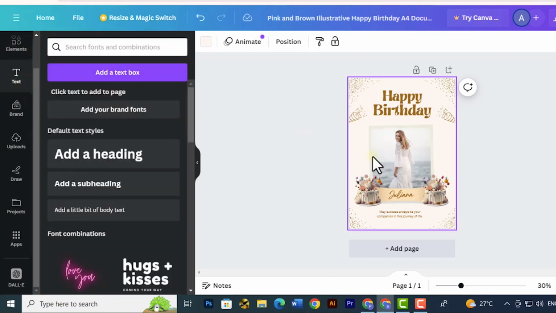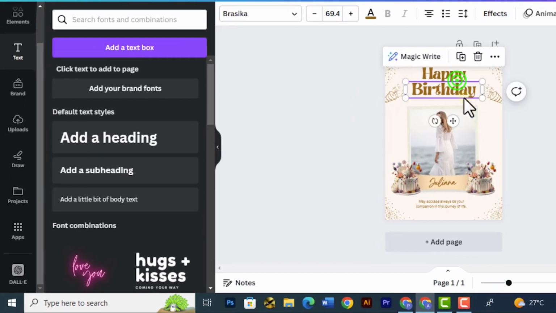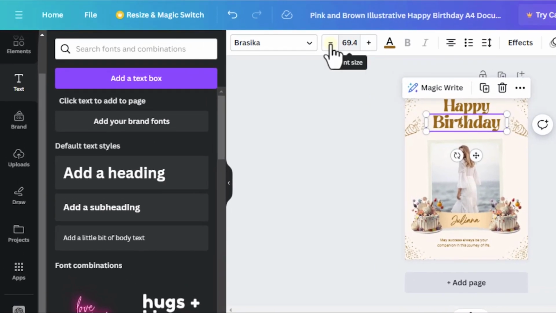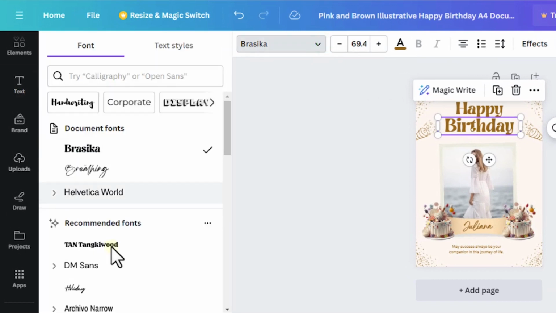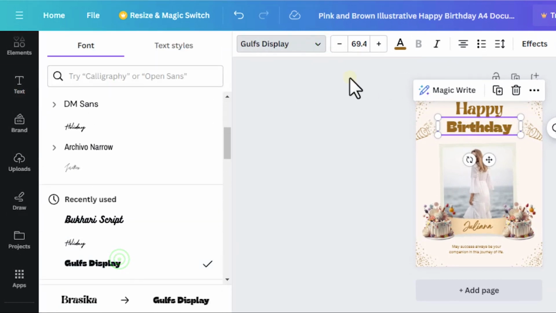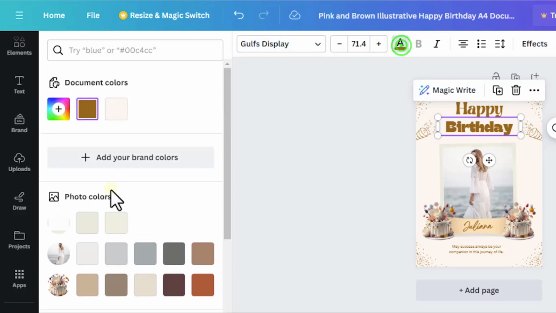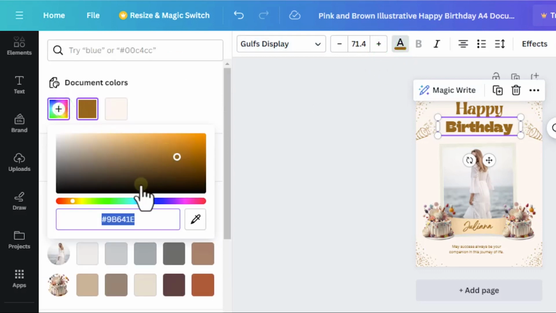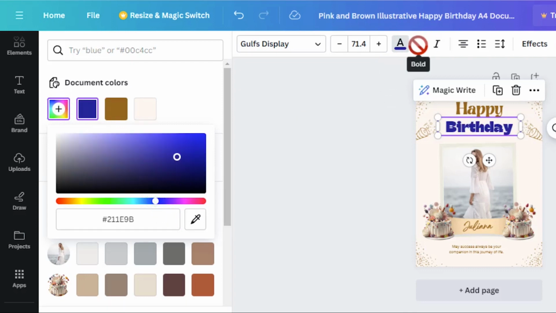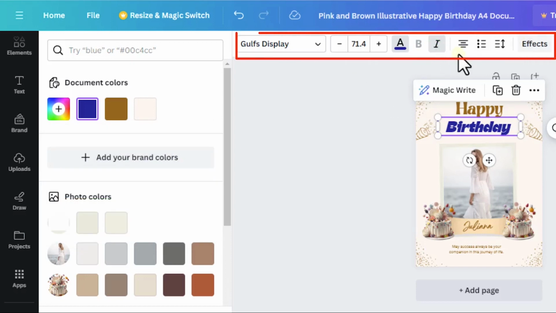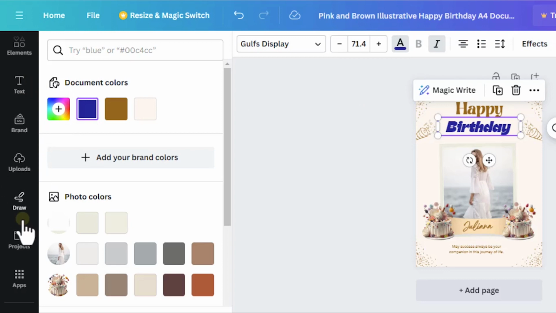We have text. Now if you want to add text to your work, we're going to use a text box. So if I click on this, you can see this, whatever I highlighted, the purple thing indicates that the text is inside the text box. And then after that, you can change the font from over here, the font size. So you can see, you can change the font. You can change the font size, the font color. Let's try it. You can either make it bold, but currently we have it on bold. You can italicize it. There are a lot of options you have when you're working with text. So we have all these.